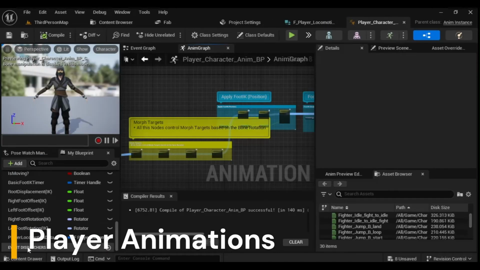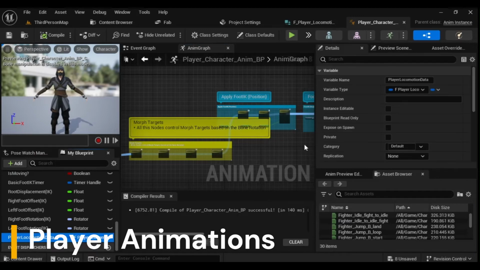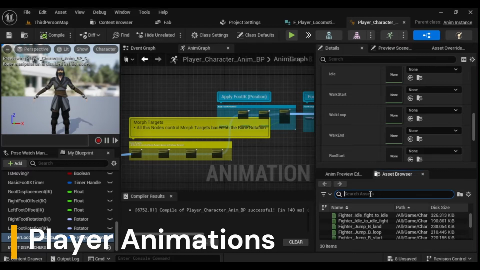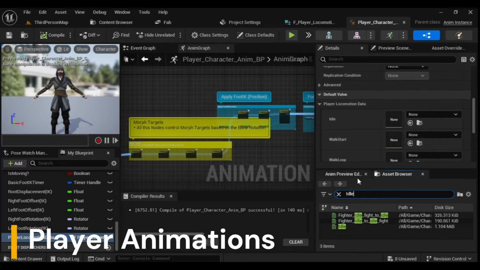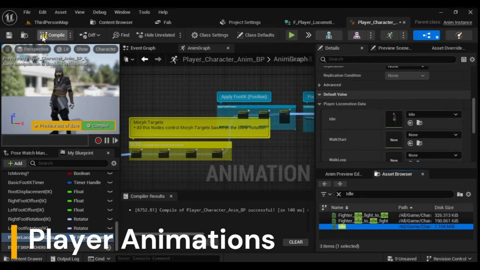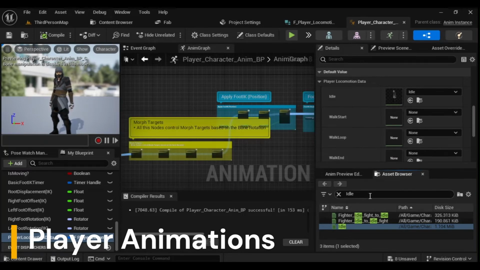Anyway, I'm going to click player locomotion data, search for idle, and drag it right here. And search walk start.